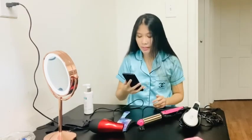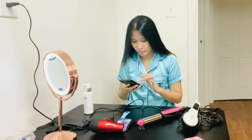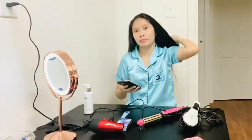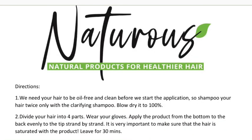So the next thing we're gonna do is, my hair is dry already. Divide your hair into four parts, wear your gloves, apply the product from the bottom to the back, evenly to each strand by strand. It is very important to make sure that the hair is saturated with the product. Leave for 30 minutes. I have to divide my hair into four parts.